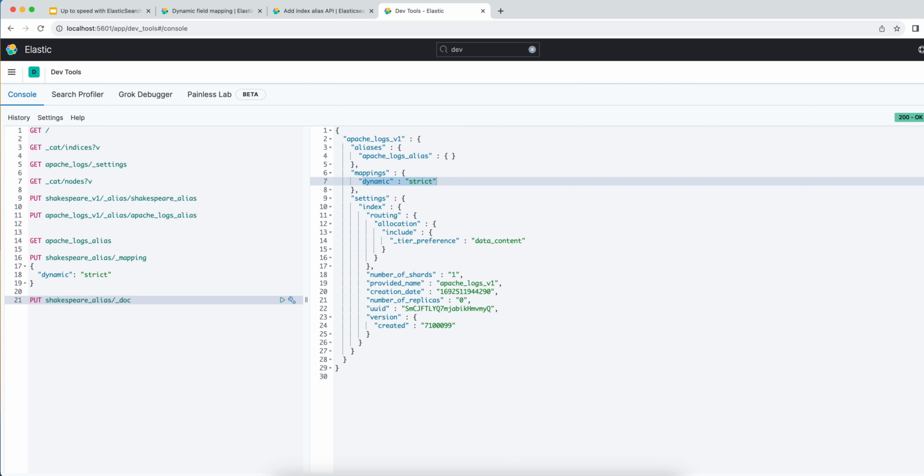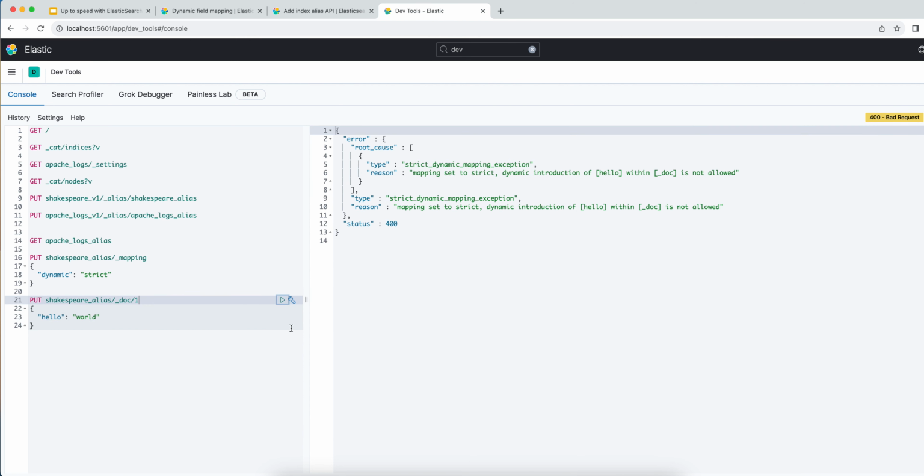I'll use the underscore doc endpoint and specify the ID. I'm just going to specify 1. There are no mappings on this index yet, so I'm just going to try hello world, and I expect this to fail. Fantastic. It's complaining, saying that mapping is set to strict, and it's not allowed to auto map or dynamically map that property. So that seems to be working.